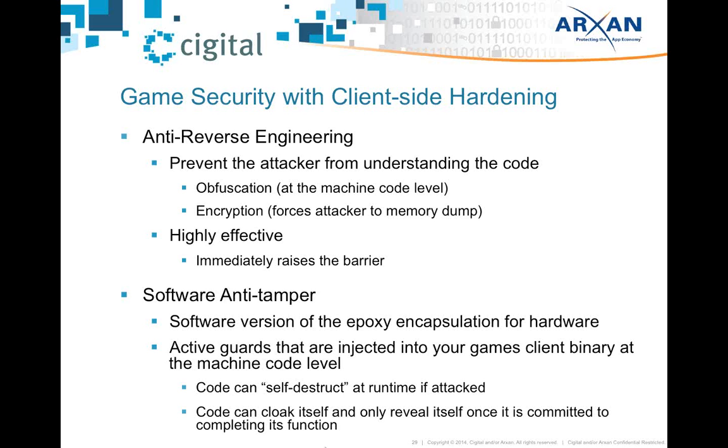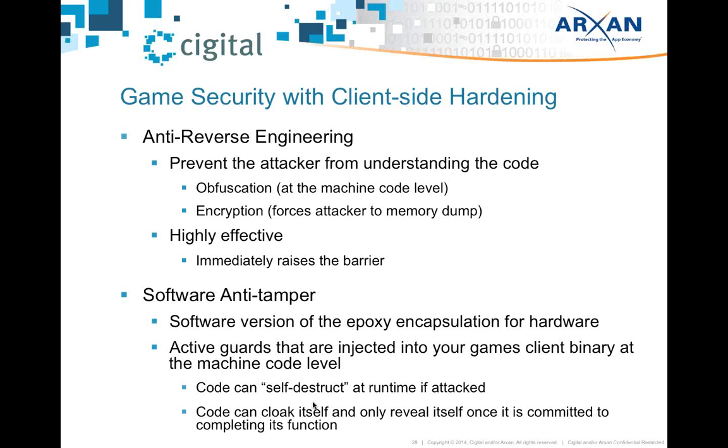One of the techniques to prevent an attacker gaining an understanding of your code is to obfuscate or encrypt it. So encryption typically prevents on-disk understanding, so static analysis of the program, loading it into IDA Pro, and it basically forces an attacker to do a memory dump if they want to. They have to memory dump the program after it's loaded in order to get a version of the program that they can statically analyze. And then obfuscation works even after that. So even if they do a memory dump, if you obfuscate the code at the machine code level, it makes it very difficult for an attacker to follow the code of the program, and it really slows down the rate at which they can understand the program in order to make the change.